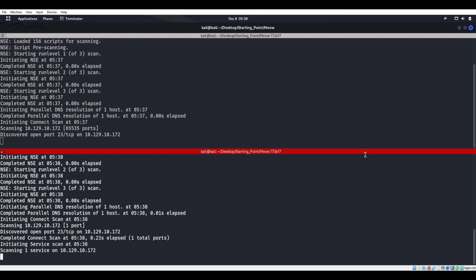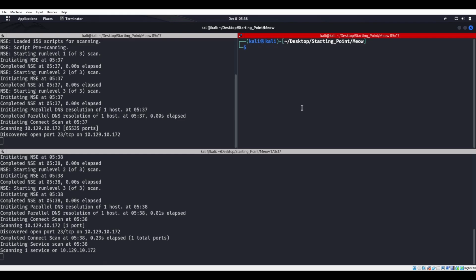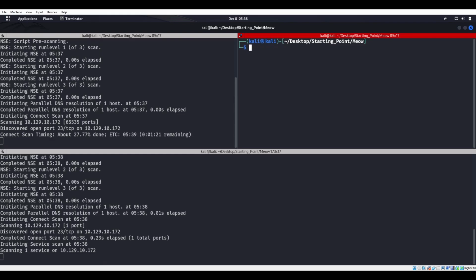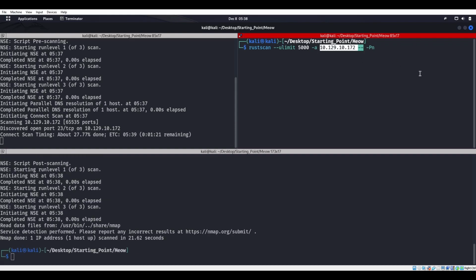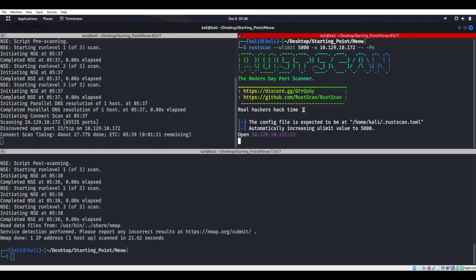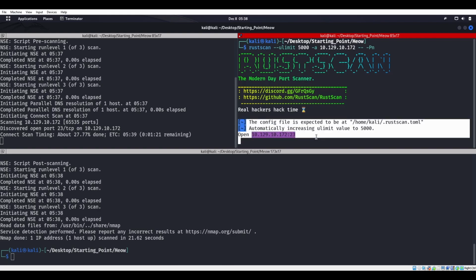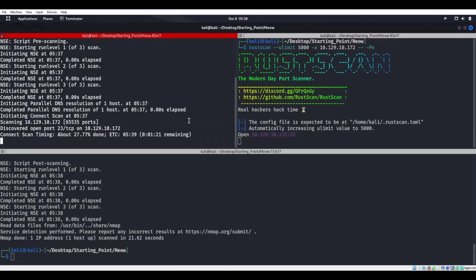So Nmap is one tool that we could use. Another tool that we could use, especially for CTFs, is RustScan. So if we type in rustscan, we do a ulimit of 5,000, give it the IP address with -a, and then the -- here says I want to call for Nmap commands. So I'm going to say -Pn, do not ping the target, and it's going to call for Nmap commands. As you see, this is going to run a lot faster. It will most likely finish before the other one does, even though that one was started before it.